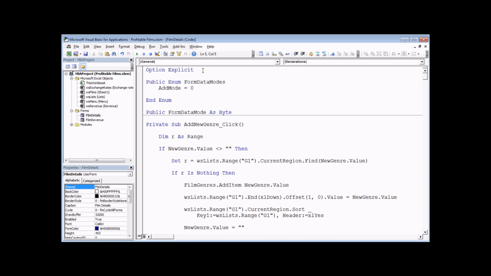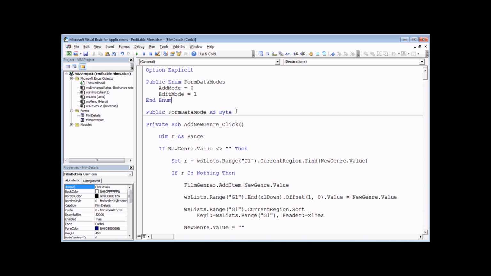So enumerated values, constants in an enumeration will be assigned a value anyway. So if I say add mode and edit mode, then add mode would automatically be 0 and edit mode would automatically be 1. They're then numbered in the order in which you add them. But you can assign any numeric value, any whole number value, any integer value to a constant in an enumeration. So if for some bizarre reason you wanted add mode to be 12 and edit mode to be 1, you could do things that way as well. Let's go back to the original values though, 0 and 1.